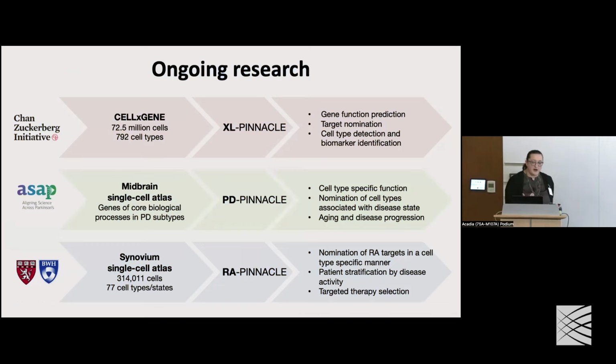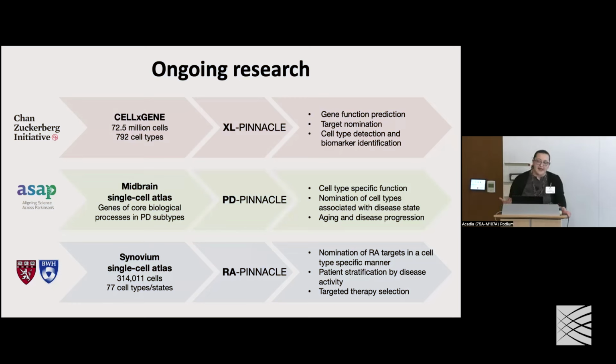So our current follow-ups are to take the Pinnacle model that we discussed over the last couple of minutes and then do three important things. The first one is that we're training a much larger version of Pinnacle model. Some in the audience might have noticed that Pinnacle, as I introduced, was initially trained on Tabula Sapiens, which is a remarkable single cell atlas, but relatively small when we look at that atlas in the context of what recently became available through the CellXGene resource by Chan Zuckerberg Initiative.